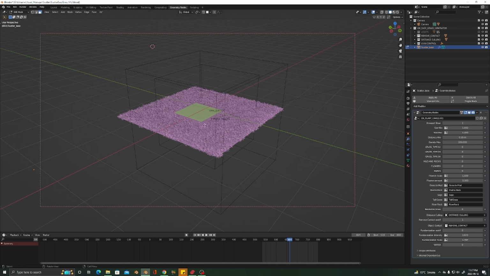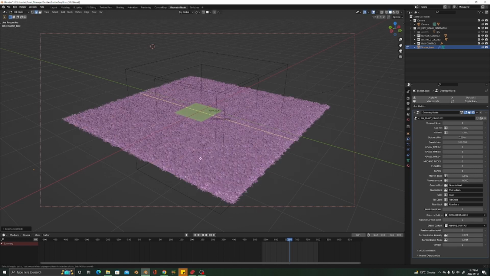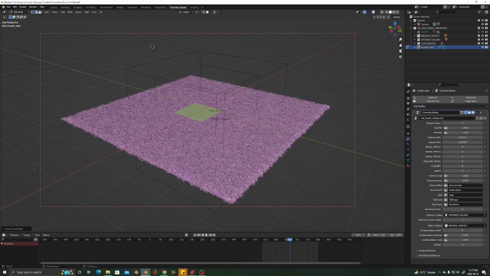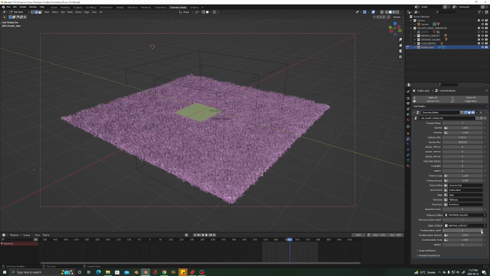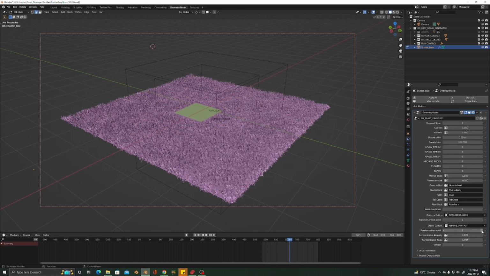But from version 1.2, I just added a new randomization for the grass, which is amazing and will create way better results. Let's do this. It's not necessary, but I will subdivide the grass a bit more, just for the sake of vertex color paint, because we are gonna use it, not for now. The randomization, as soon as you turn it on and off, you see the grass gets wider.